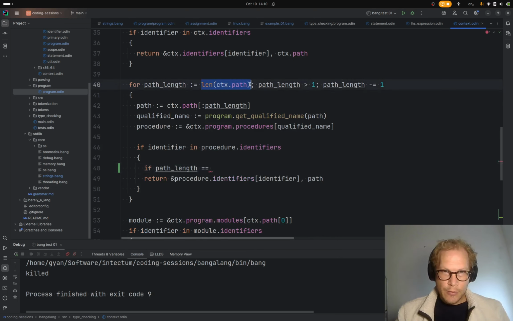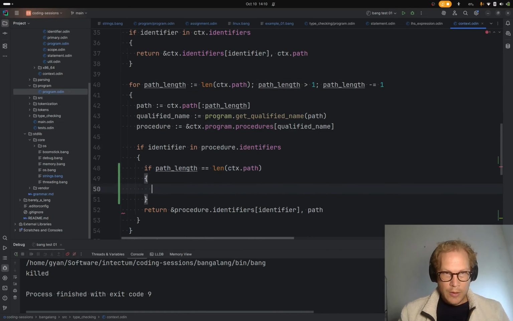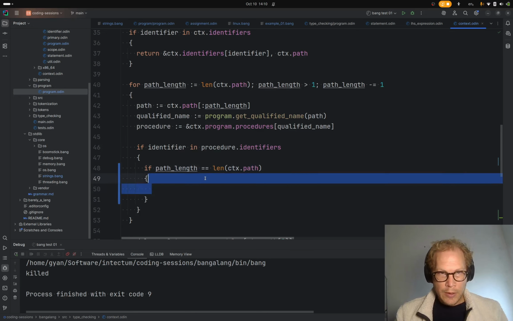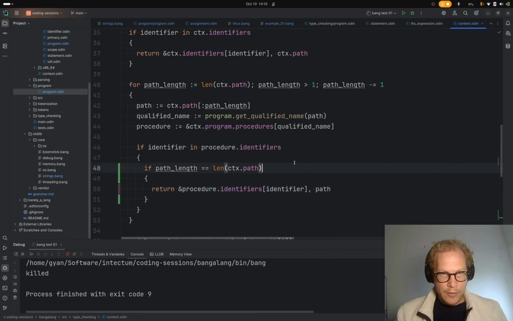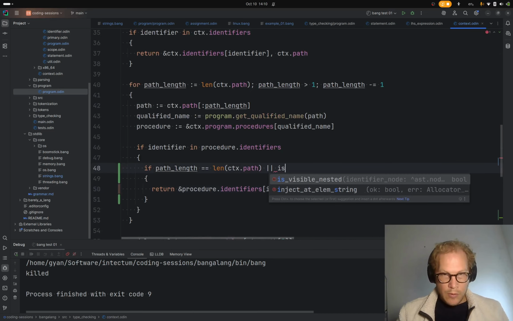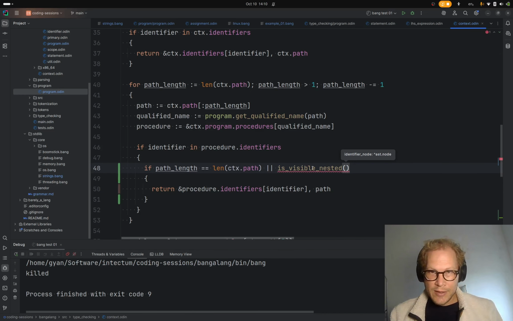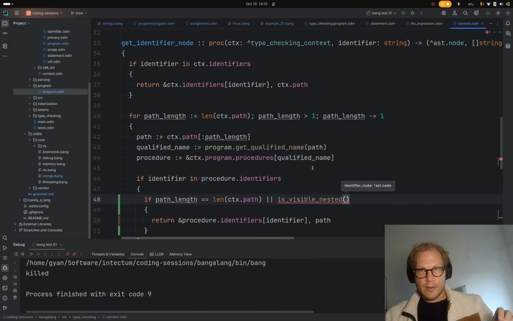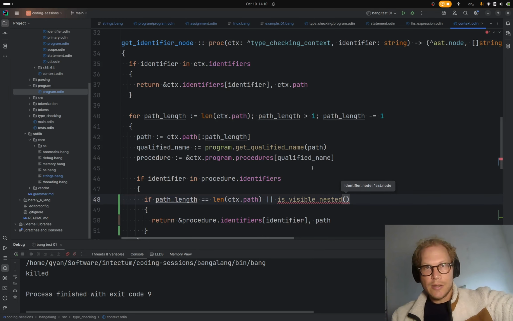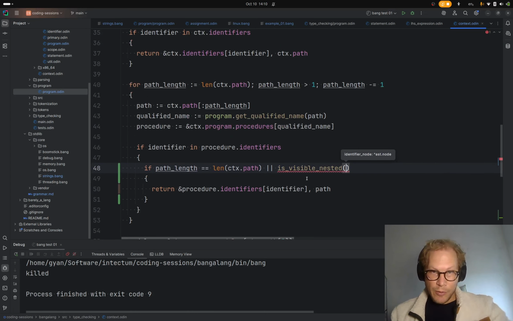So if they're equal, then it's all good. Or if it's visible nested, so if nested context should be able to see it, then we'll also return it.